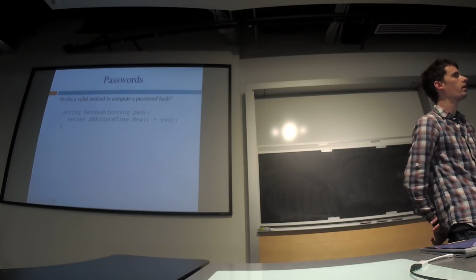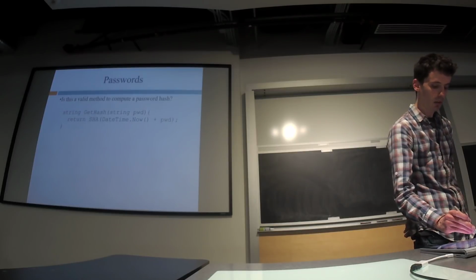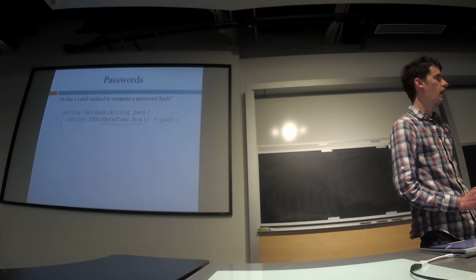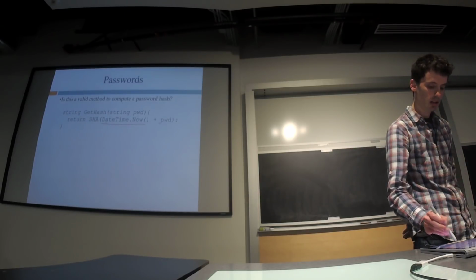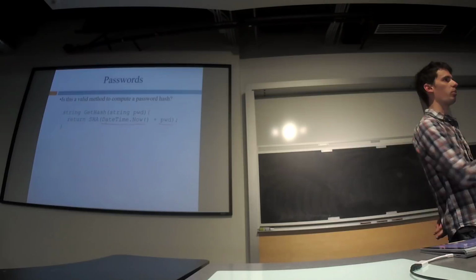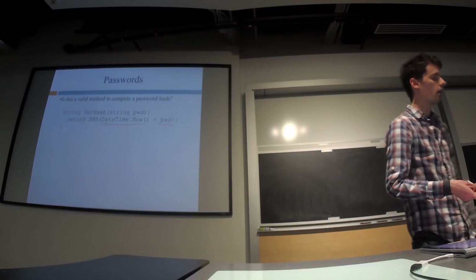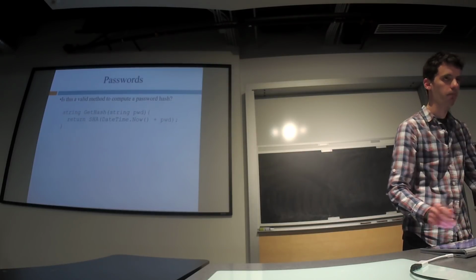Okay, what about this? No, this is not valid because at the time of creating the password, I'll get some string prepended to the password, then hashed. At the time of logging in, I'll get some different string prepended and then hashed. So there's no way to verify a hash that was previously computed.